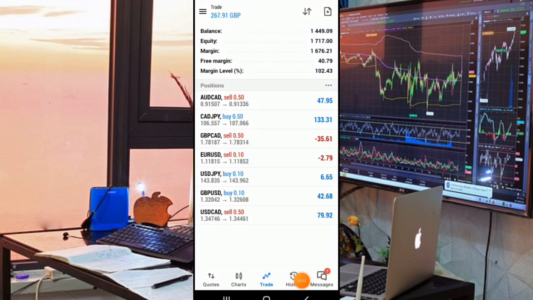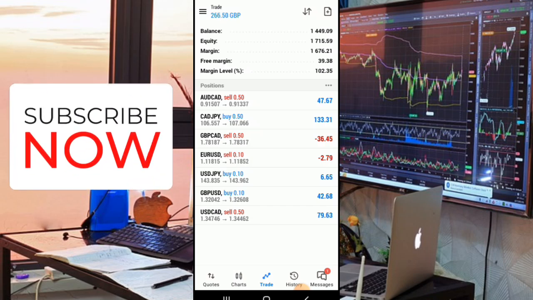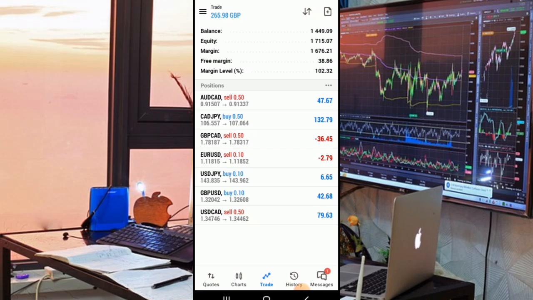So this is what winning looks like. When we say we are making money, this is what we mean. Of course, I know that I was not using my own money, as I always tell you that I'm using a funded account now, of which I said that everyone can get their own funded account. Very soon I'm going to make that video and give you the details and the know-how of how to get your own funded account.